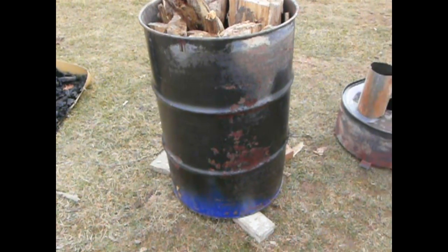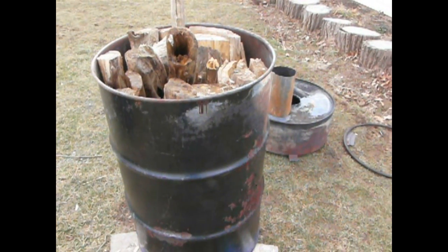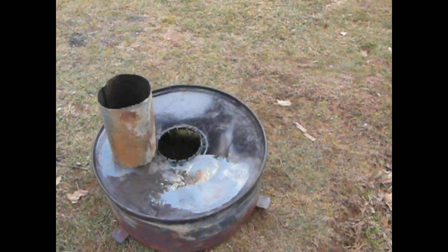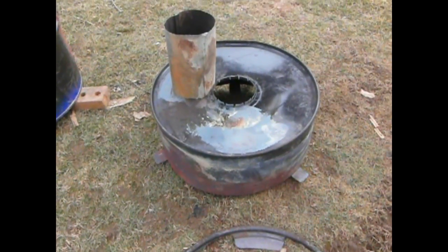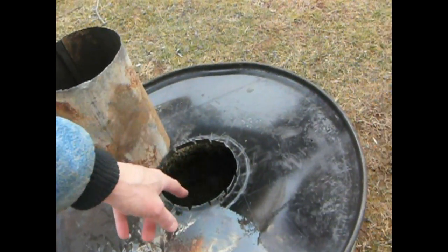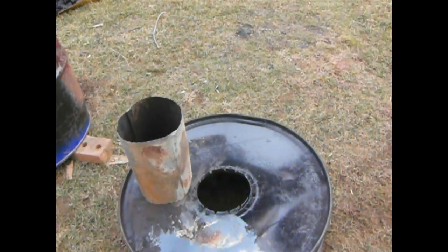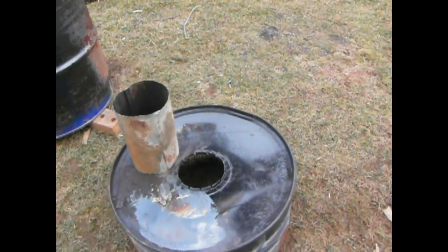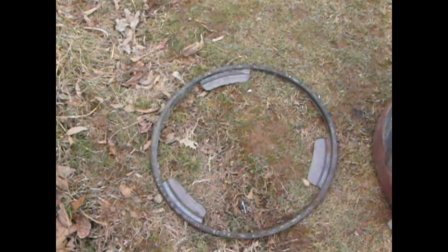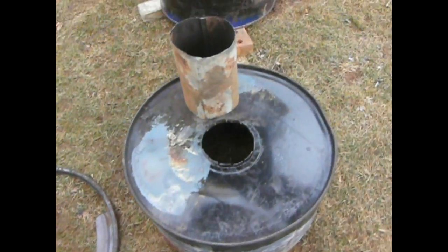I have the kiln charged here with wood — I used cottonwood because that's what I had. When I burn cottonwood in my wood stove, it has a very acrid smell, different than any other wood I've noticed. I changed the chimney — I shortened it up to make it a little cleaner. I opened this up, made cuts in it, bent them up, and it's now the same diameter as my chimney. I also removed the baffle that was inside, not because I thought it would help, but it just made it simpler. I also took the ring off the top of the barrel — it was removable, just crimped on — to make it easier to load without cutting my arms or tearing my clothes.